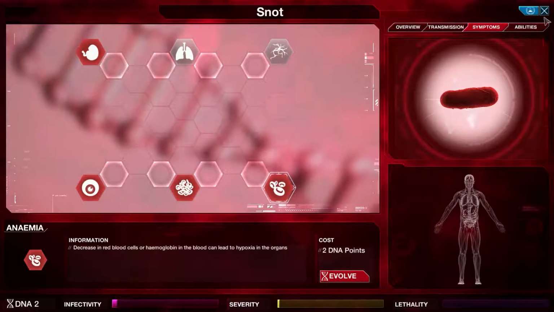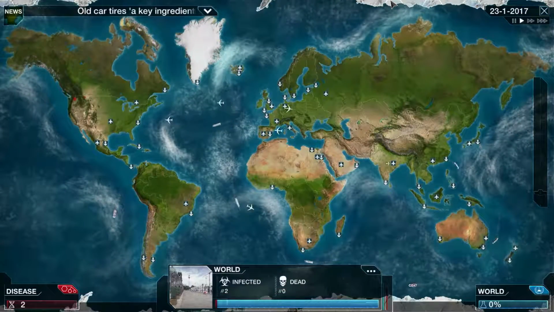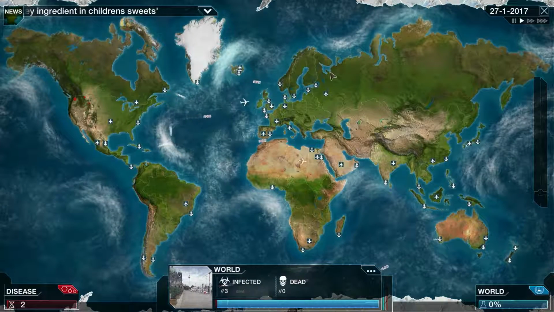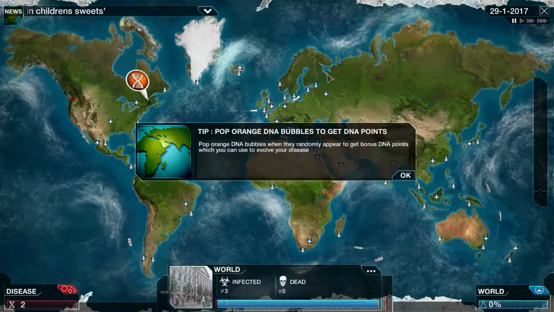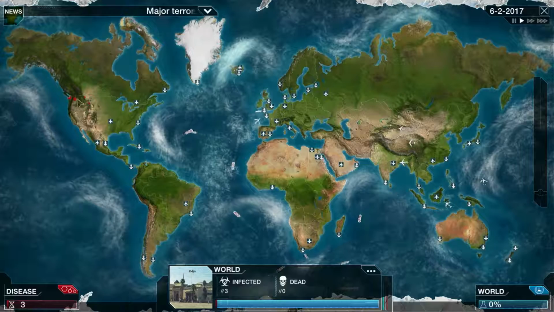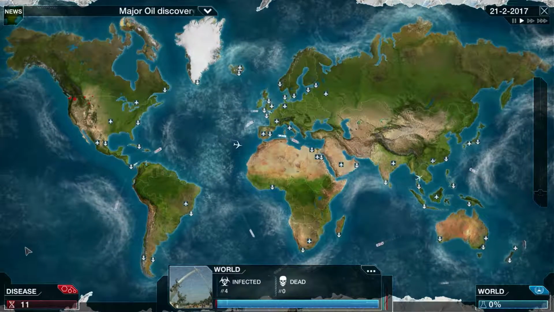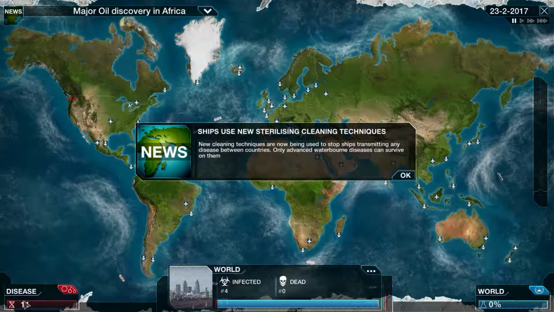Yeah, so basically just get out of this window, and then you can hit 1, 2, and 3 to speed up time. And just let your disease run a little bit until you get more points. What's that? Pop orange DNA bubbles when they randomly appear to get bonus DNA points, which you can use to evolve your disease. They will disappear after a while. So you got another point. Yay. Oh, is this my disease spreading? Yeah. Look how many points I have!